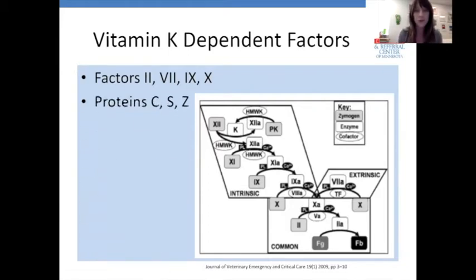But interestingly, there are also vitamin K dependent proteins which help with anticoagulation. So that includes protein C, protein S, which both participate in anticoagulation, but also protein Z, which we don't know anything about. We really don't know what protein Z does. We just know it's vitamin K dependent. But protein C and S are anticoagulant factors, so there's always a chance that you might see some procoagulant pathology in animals that have some degree of vitamin K deficiency. And really, you're going to be thinking about animals with liver disease. So again, rodenticide toxicities are not going to display that clinical presentation.